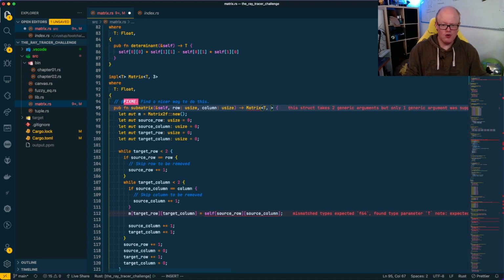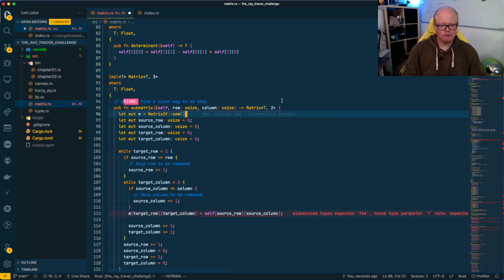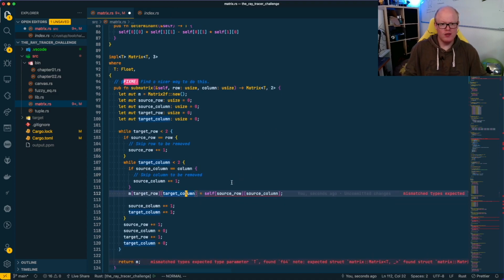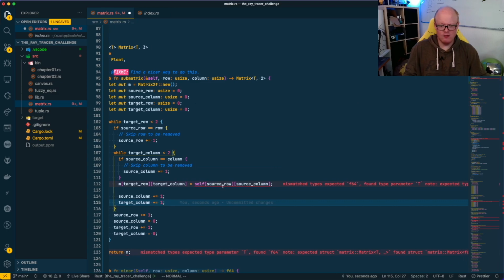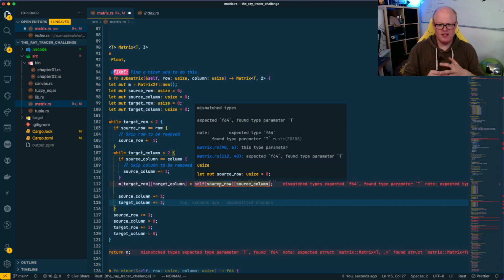Now we know it is the implementation for a 3x3 matrix, so it will return a 2x2 submatrix, which is okay then, I guess. And then why is this not working? Where's the problem here? Mismatched types. Expected F64, found type parameter T. Why is it expecting an F64 there?